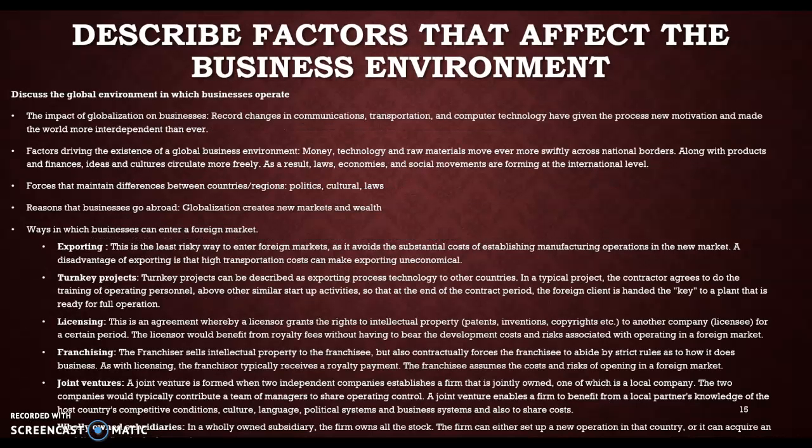Some more global environment ways that they do. We look at impact of globalization on businesses, some driving factors of global businesses, forces that work between these countries and the regions, and then also, why do businesses go abroad? So you look at more things such as globalization. Some ways in which a business can also get into a foreign market are exporting, turnkey projects, licensing, franchising, a joint venture, and wholly owned subsidiaries. So of course, as you're doing your notes, definitely read into some of these and get some more information as to what you're looking at.